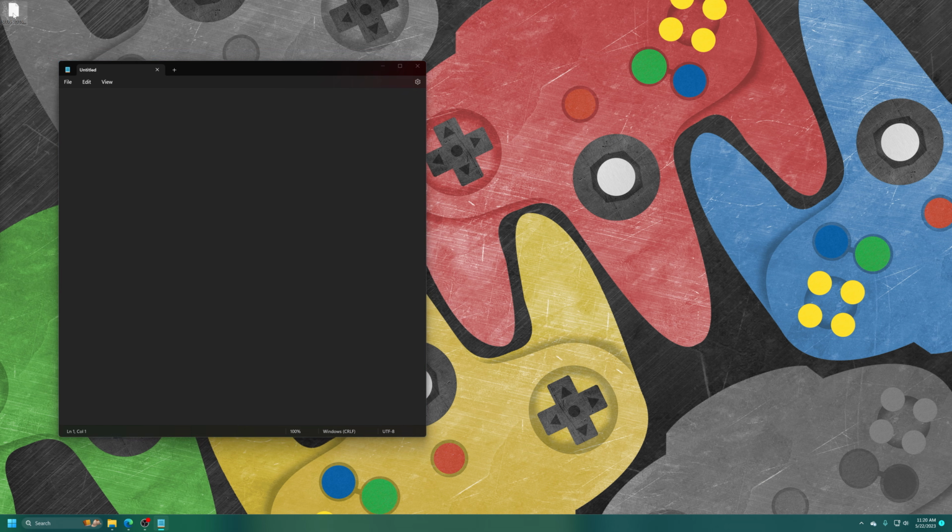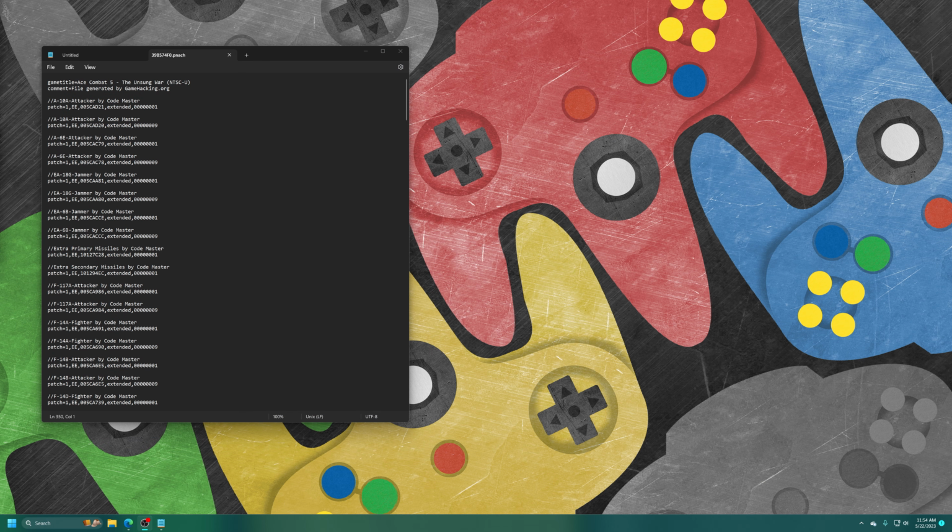So for example, you could just open up a Notepad and drag it in. Now to enable or disable cheats, you'll see that there is the name of the cheat with a comment making it so it's not seen by the game, followed by patch=1 and then the cheat code itself. So if you want to disable these cheats, you're going to have to manually go in and change them all to a 0 or delete the code itself. So it's quite a tedious process.